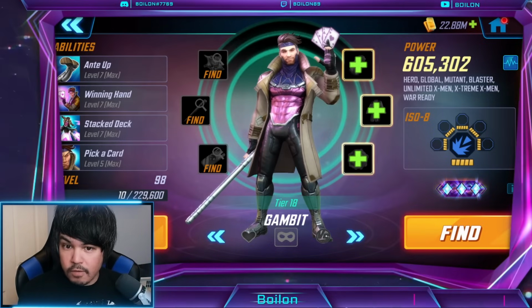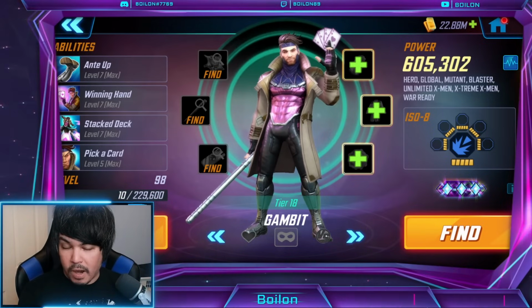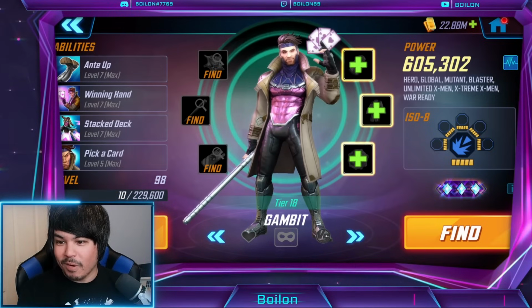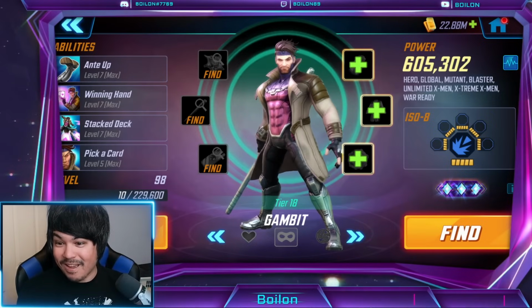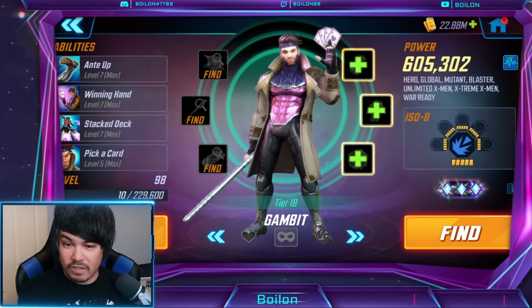Whether it's for raids, for the incursion raids, and now with the new difficulties, it's more important than ever to get his power up, because he is like 90% of the damage. Well, maybe not that much in the raids, but in Cosmic Crucible, he's definitely like 90%. So the amount of damage that Gambit outputs is pretty insane.